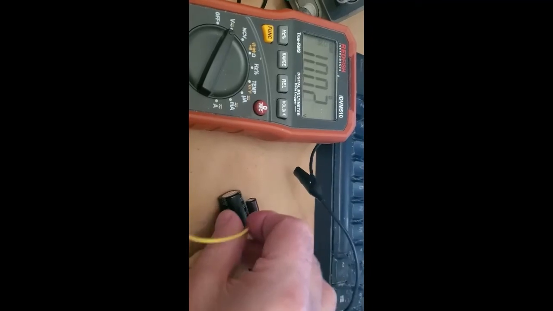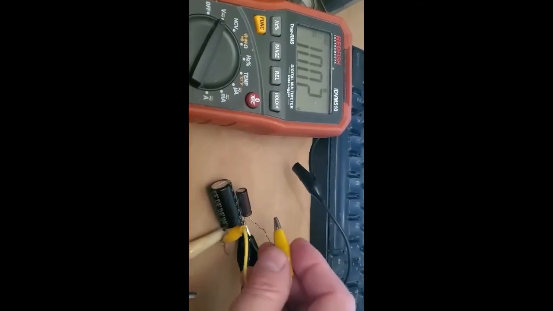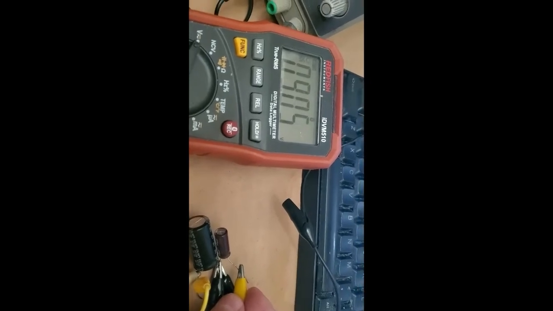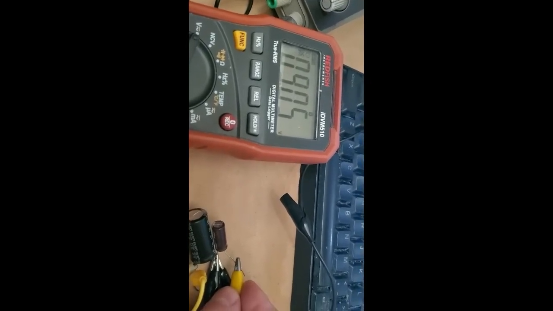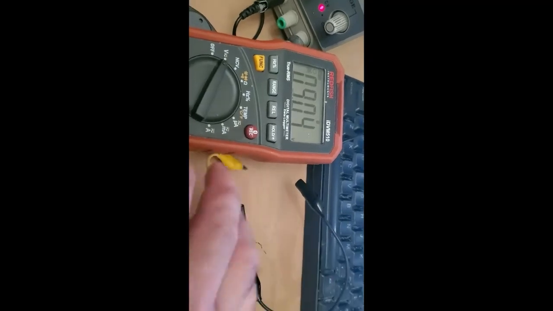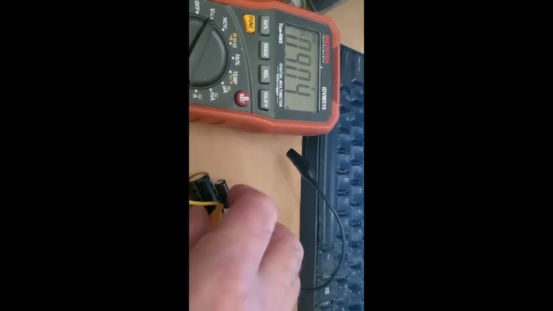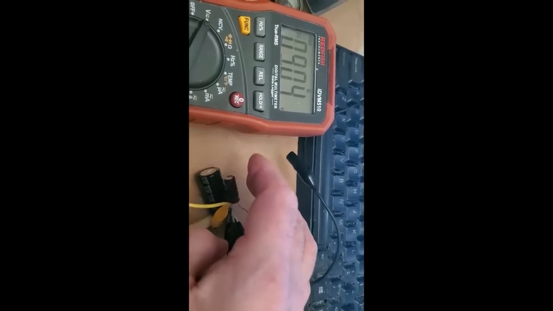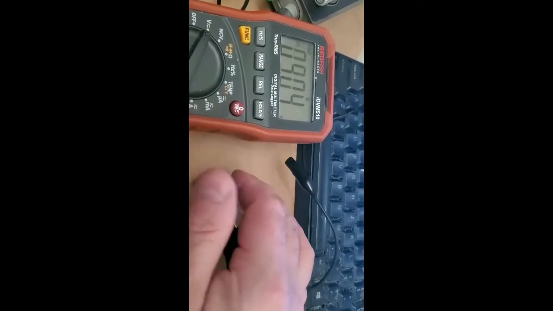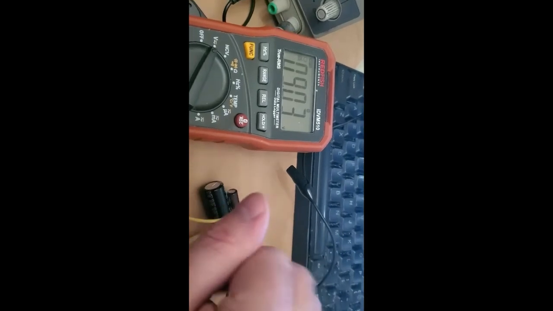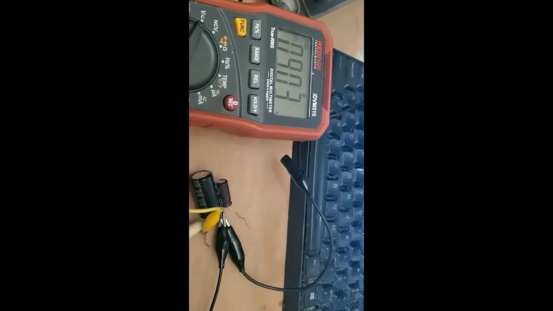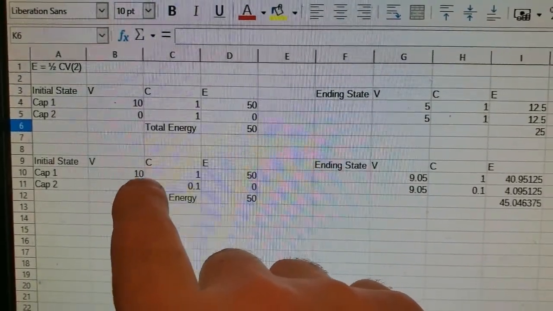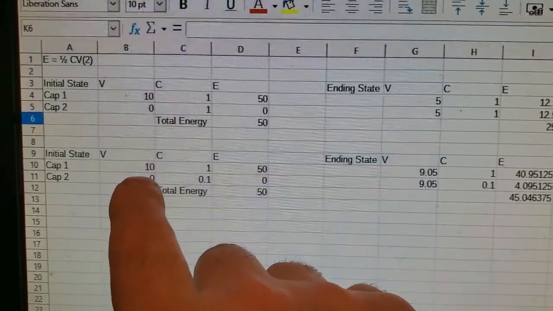Come on. But it just needs to be 10 to be accurate. 9.05. So I said 9.09. So very close. And of course there's 10% or 5%, I can't remember what exactly the manufacturer said for these variants on each of these caps. So we are right there. So 9.05. Okay, so now we put this in with our experimentally derived values.